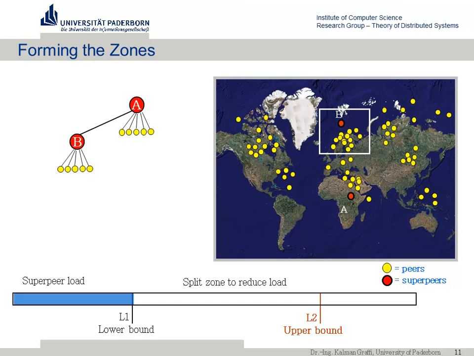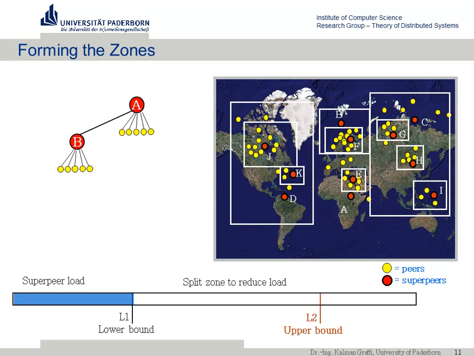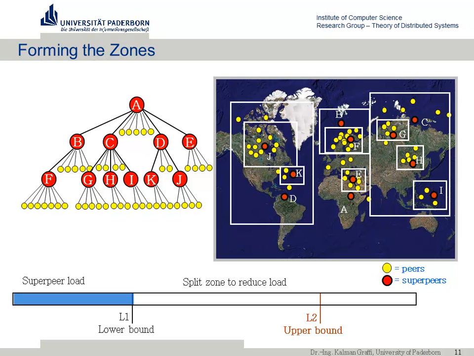And with time, more and more nodes join, and every time the load is exceeded at some specific super peer, he splits his area, creates, through a clever mechanism, identifies the hotspots. So for example, here are more nodes, so that's why he could take, for example, a smaller rectangular space to reduce the load. And with time, this kind of tree structure evolves.